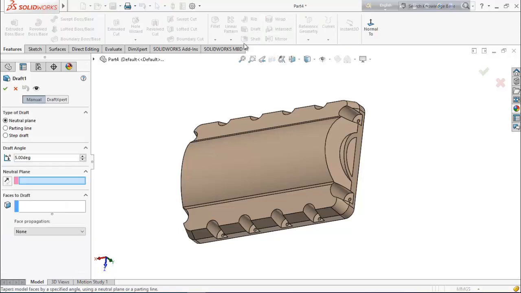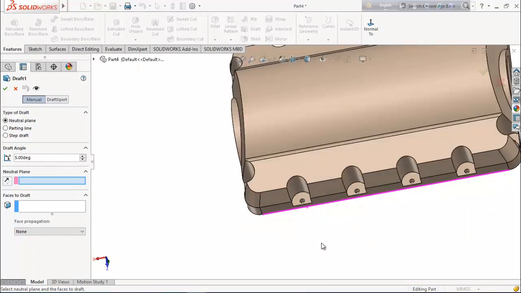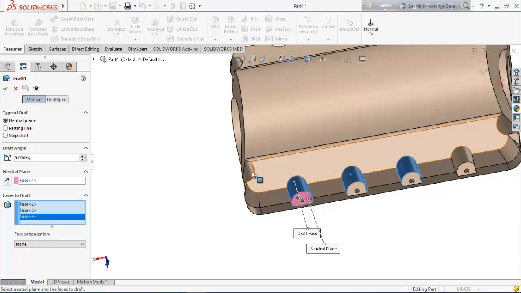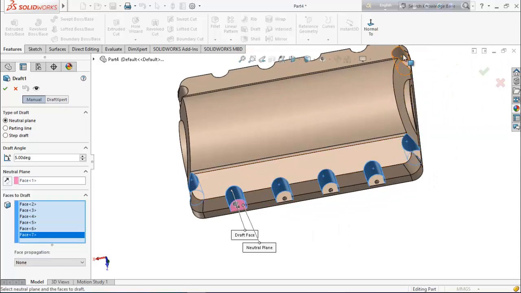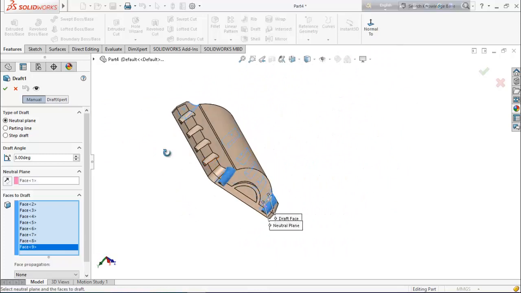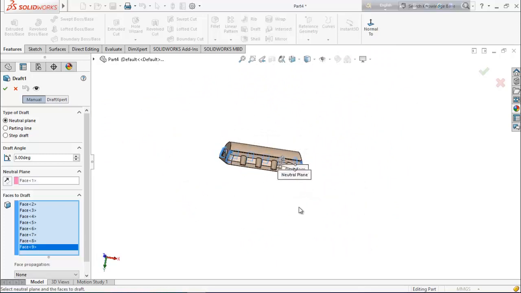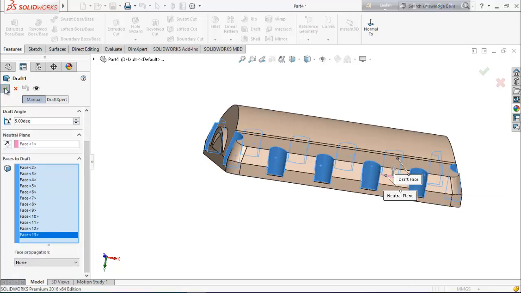Now from here choose draft, and draft angle will be 5 degree, and neutral plane, select this face as a neutral plane, and faces to draft, select all of these faces one by one. All of them, select OK.